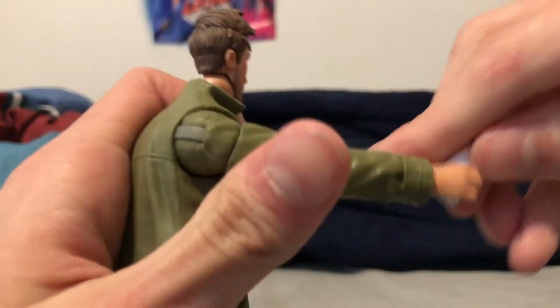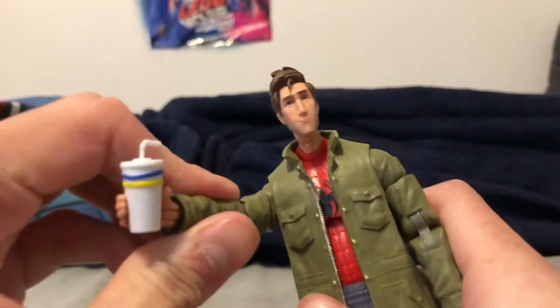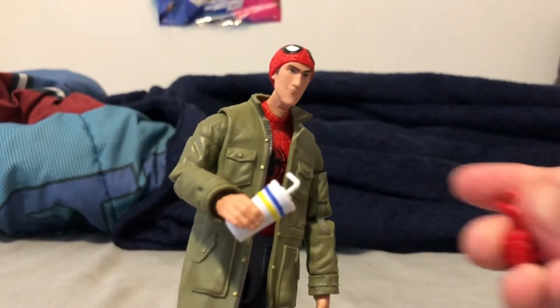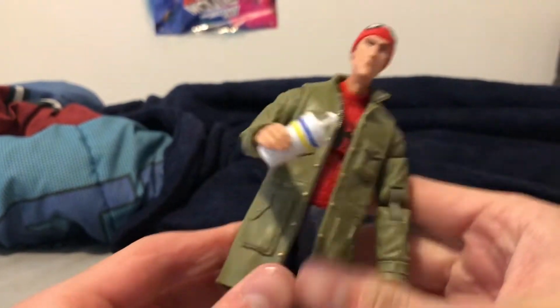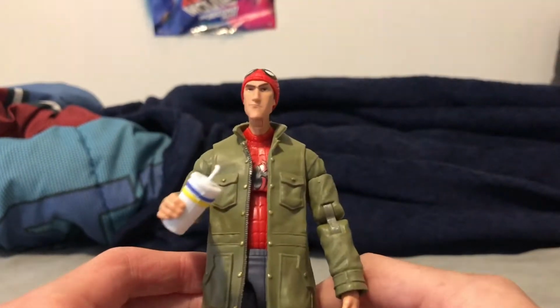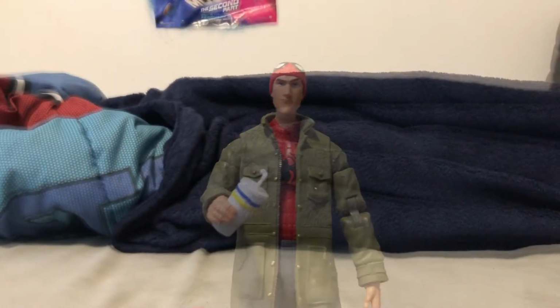You can put the cup in his hand pretty flawlessly, like so. And if you pop the head off, you can pop the head on, have them looking like that, and you can also pop the other hands on, which I'm not going to do right now. But yeah, for a figure that I wasn't too excited for, it pretty much lives up to my expectations, as in, yep, I had to get it for the Stiltman, so whatever. On to the next figure.